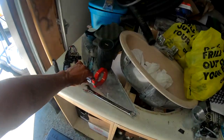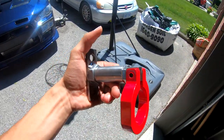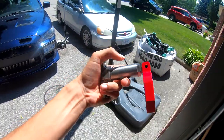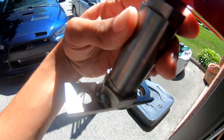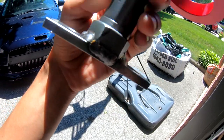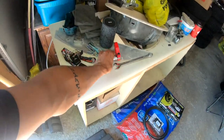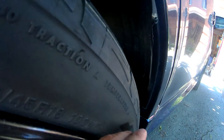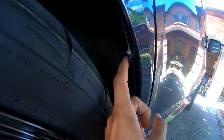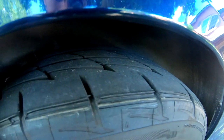Another thing is the tow hook mount. I'll bring it into the light so you guys can see. I completely made this myself. The tow hook itself is powder coated by Brightside — nice big nut on there. Before this was a 14 mil thread, now it's a 20 mil thread. Another thing I have to fix is the fender here — it's sticking out really badly and it's actually damaging the tire when going over bumps.